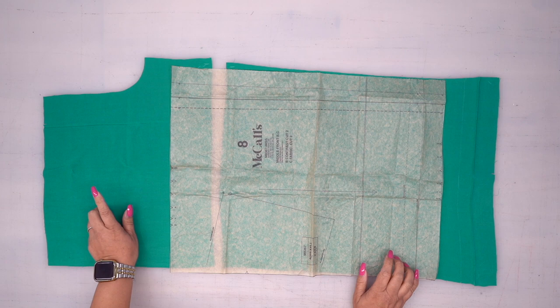Alright guys, let's talk fabric. You can make these pants out of a chalé, a ripstop nylon, a crepe, a ramp — basically anything woven, super lightweight, and drapey. You're also going to need between three and five yards of one inch wide elastic. Alright guys, I want you to cut out your pattern pieces, cut out your fabric, interface anything that needs interfacing, and please, for the love of all things sewing, transfer your markings. Alright guys, let's sew.